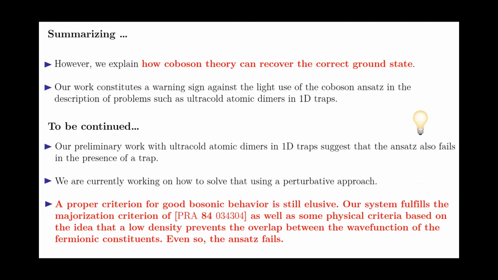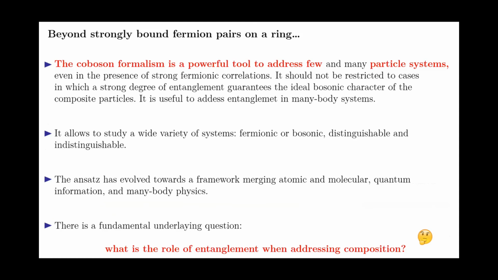Then we see our work as a warning sign against the light use of the Qubosonic ansatz, especially in the description of one-dimensional problems. Beyond this particular case, and as a global conclusion, I will say that the Qubosonic formalism is a powerful toolbox to address few and also many body systems. It is also useful to address entanglement in many particle systems. And the Qubosonic formalism also allows to study a wide variety of systems. The particles can be fermionic or bosonic, distinguishable or indistinguishable. And the ansatz has evolved towards a framework merging atomic and molecular and quantum information and many body physics. And this is quite interesting, at least for me.